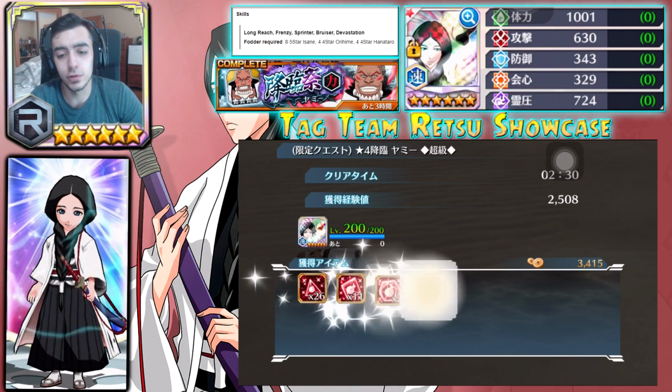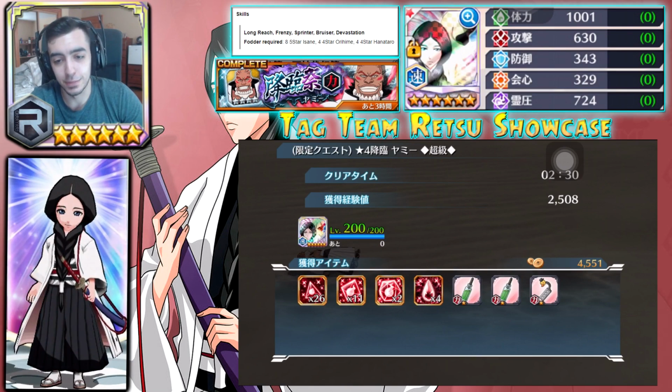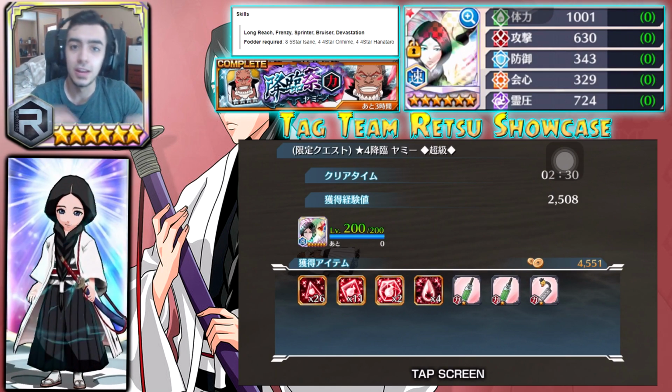So that is Retsu, default build. She is so fun to play with. I love her. But now we're going to jump into more interesting builds. So now we're going to start off with the NAD build, guys.